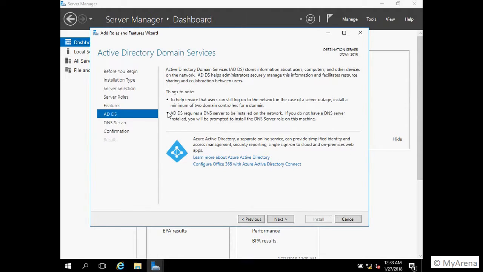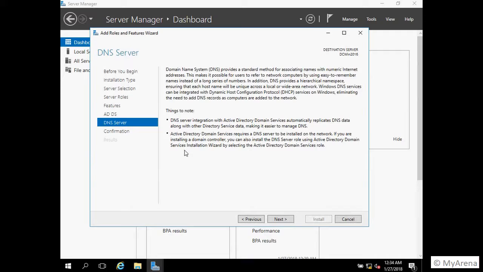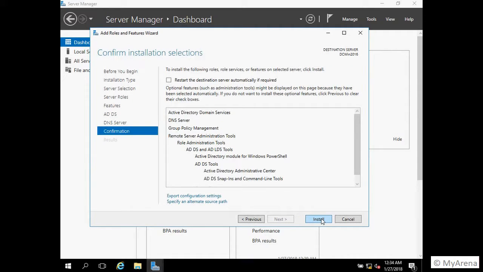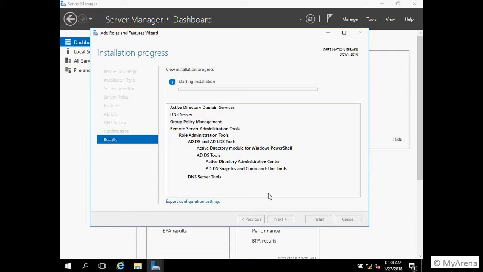So there are lots of features nowadays available which help you to integrate your on-premise Active Directory with your cloud directory, and we will learn about all those in later videos. For right now, we are going to install the DNS server as well as ADDS. And let's see how it goes.